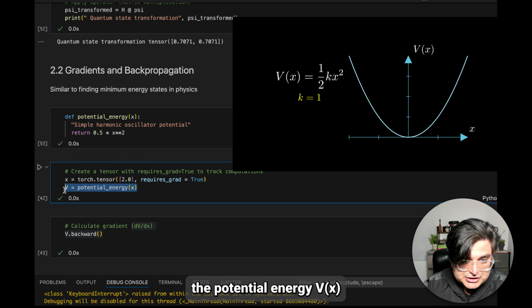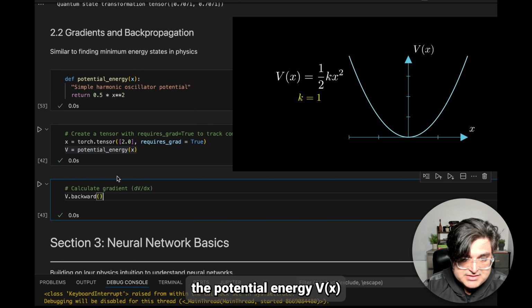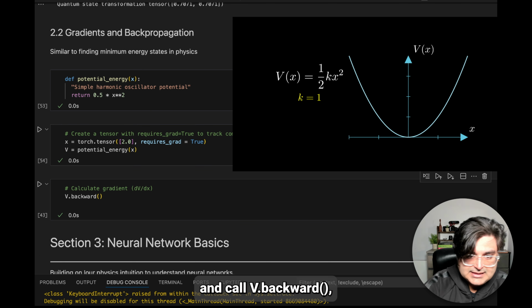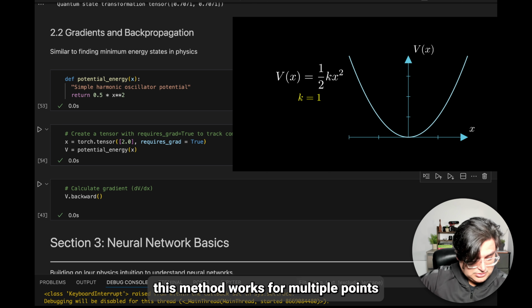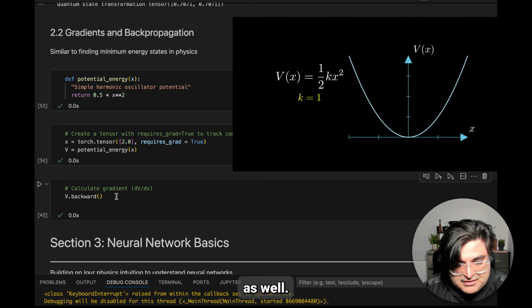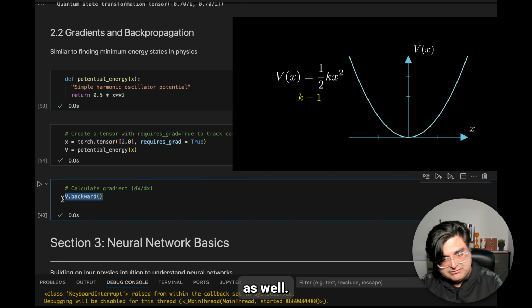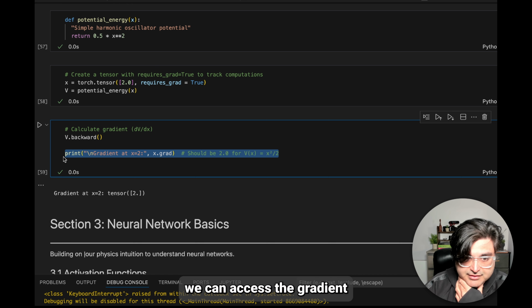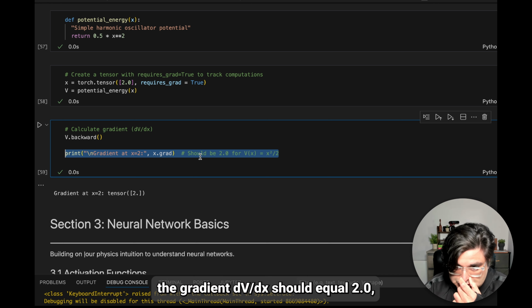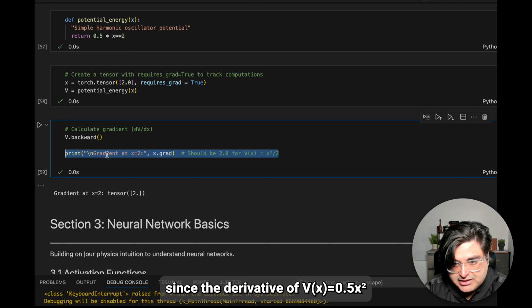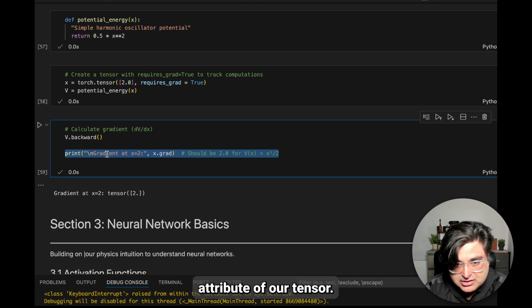And then we define the potential energy given x. x has a value 2.0, let's say I'm just taking 1 point, but I can also take a lot of points in x. When we call v.backward, it will calculate dV by dx. So if I print x.grad, it should be 2.0. So after v.backward, I can just call x.grad, and it will give me the gradient of V, dV by dx.